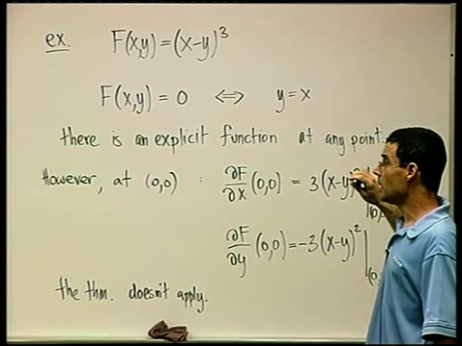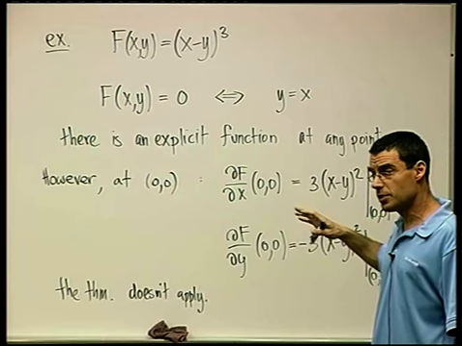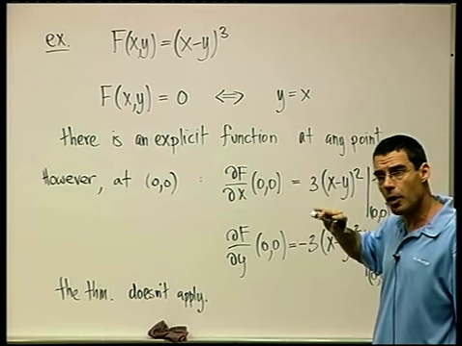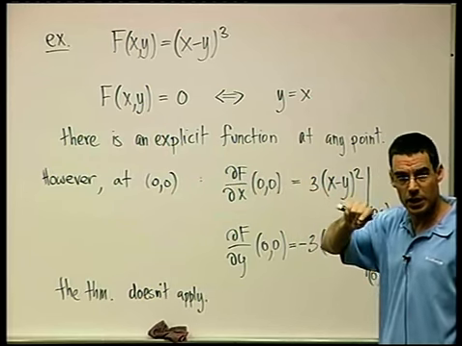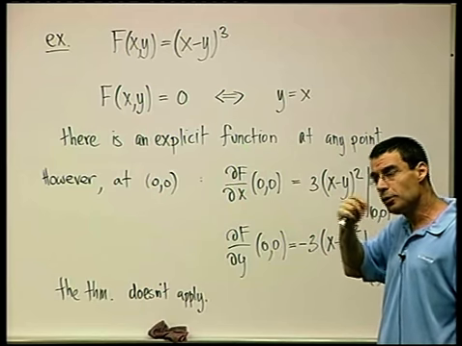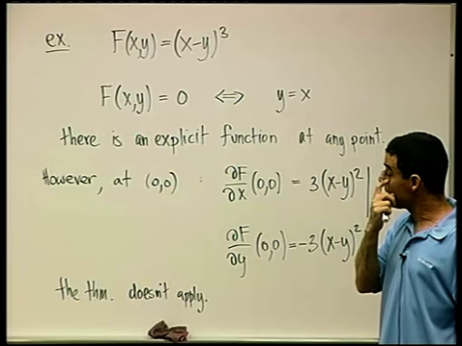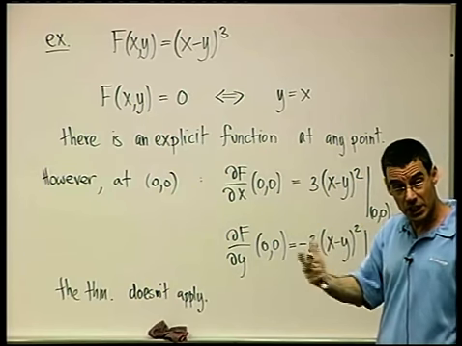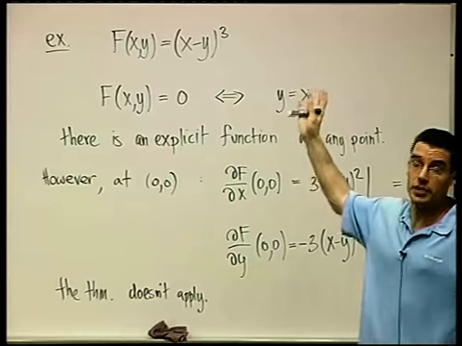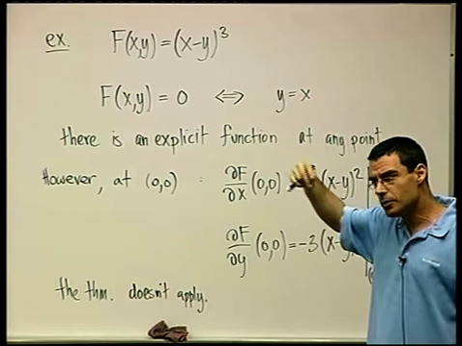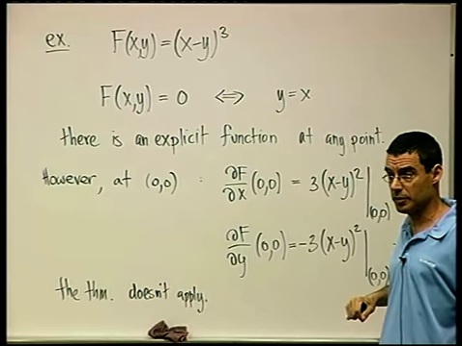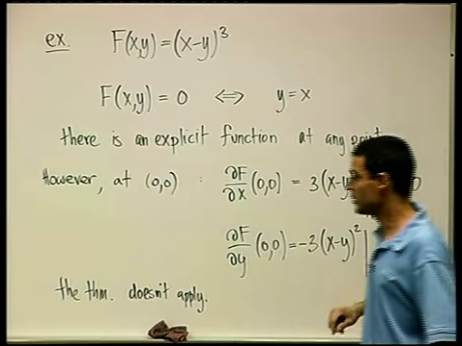Okay, so what I want to do next is continue this discussion and prove the theorem. I'm going to only prove the light version, the two-variable version, but the proof is somewhat illuminating, okay? So I want to prove the entire thing, both the existence and the uniqueness of the implicit function, and to derive the formula for the derivative. And both are not hard. So that's coming up next.